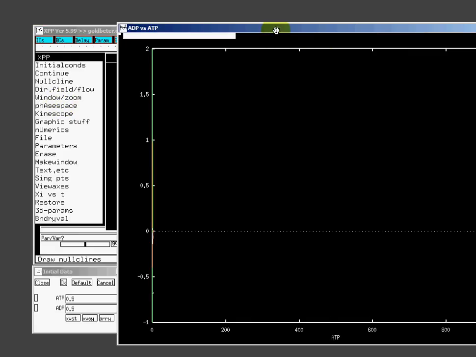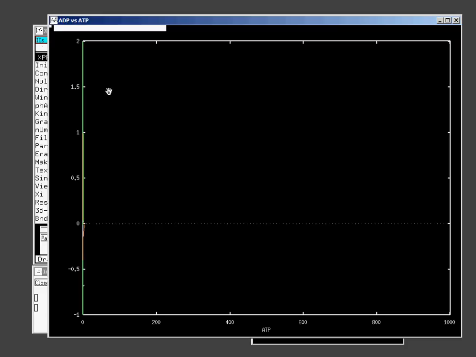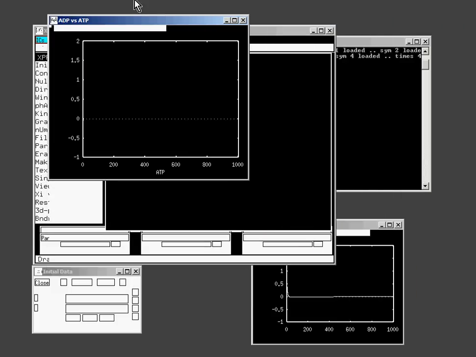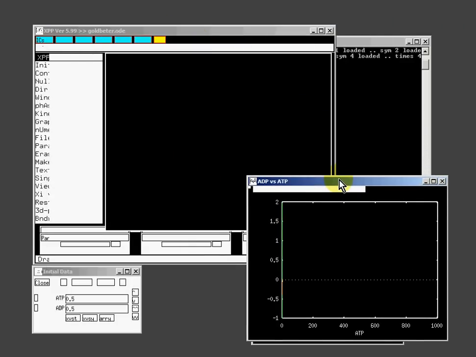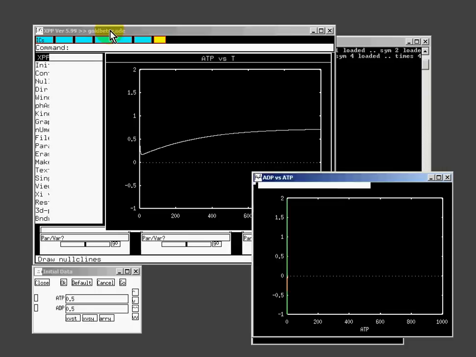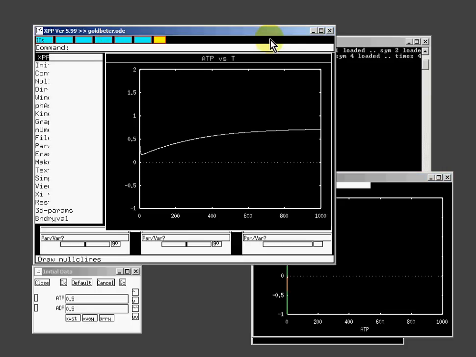Well, you might think that nothing happens, but if you observe carefully, there is a green line and an orange line right here next to the axis. We don't see anything because the scale is not appropriate for this plot. Many times it is a matter of trial and error to find the correct scale for the plot. But we're going to set it correctly right now.